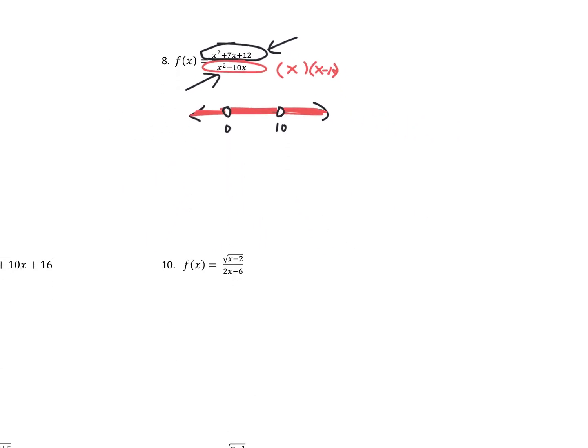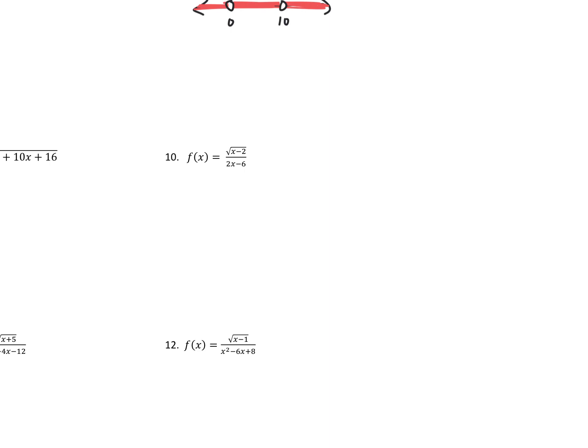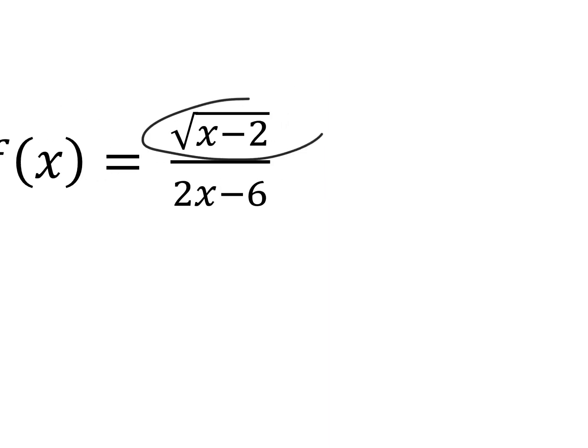But what if the top has a square root? Well, then does everything work in there? No, you can make that negative by accident, and all of a sudden you're doing square root of a negative, and that doesn't exist. So this will tell us most of the things that work, and then this will tell us that there's one exception, it can't be this. Okay, so we better do this top first.